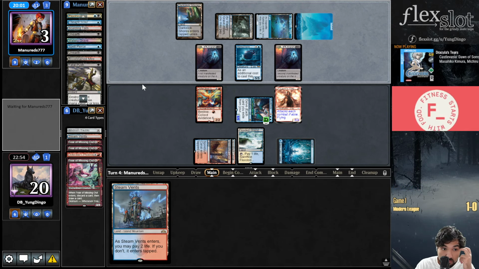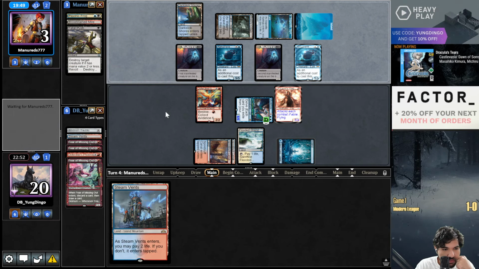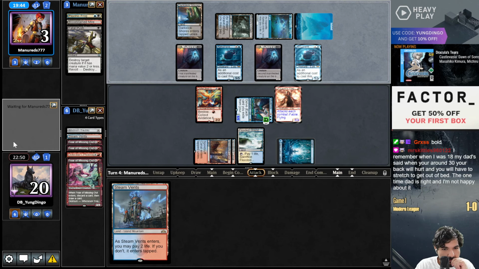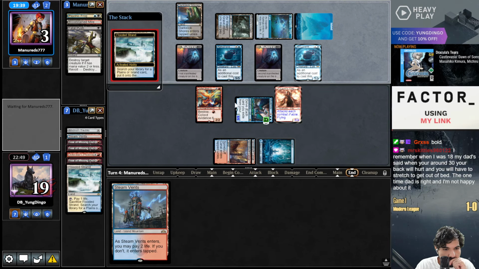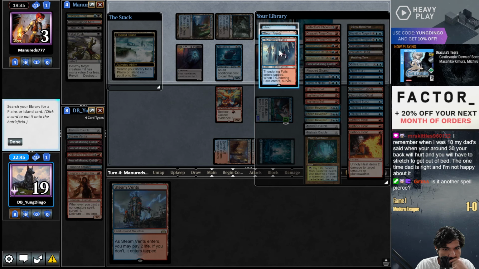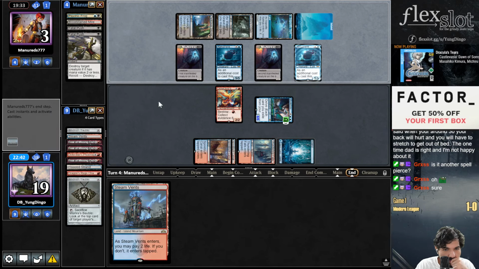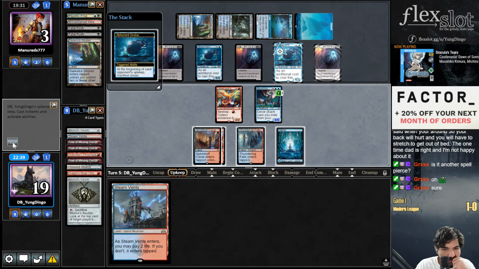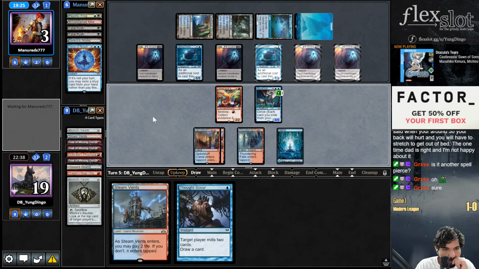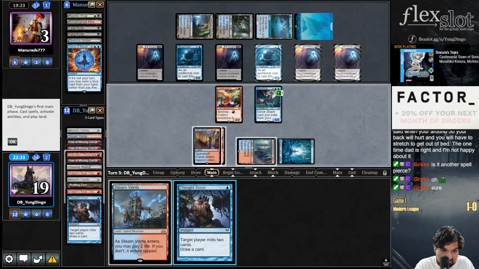Oh, it shocks to 3. Whoa. Blue. Oculus number 2. Can I be 2 Oculus? I draw Bolt, I can. Which is the DRC? Thought Scour.